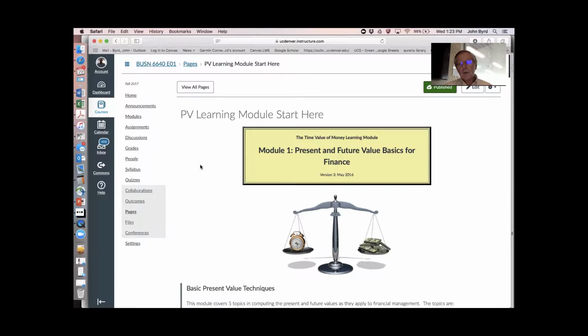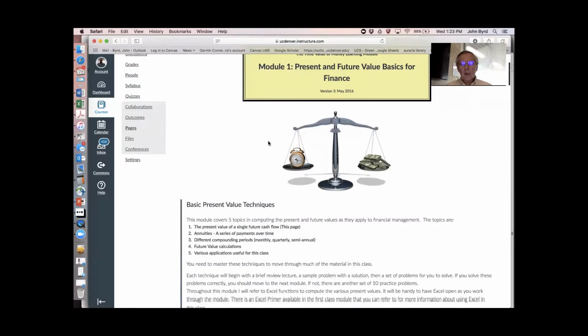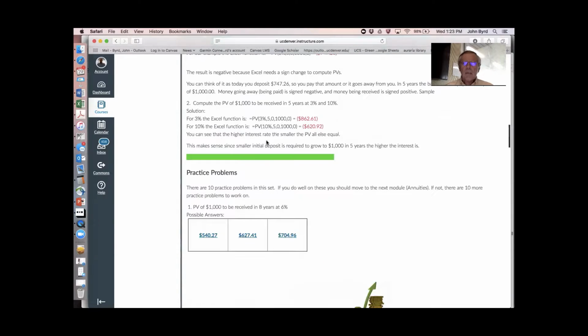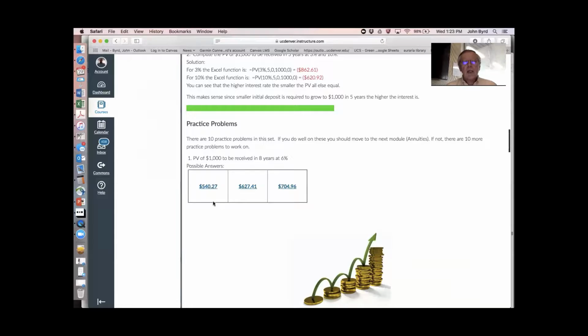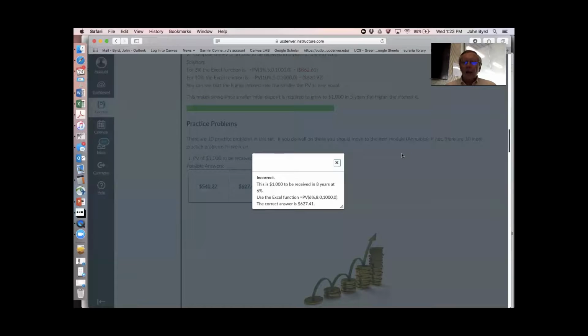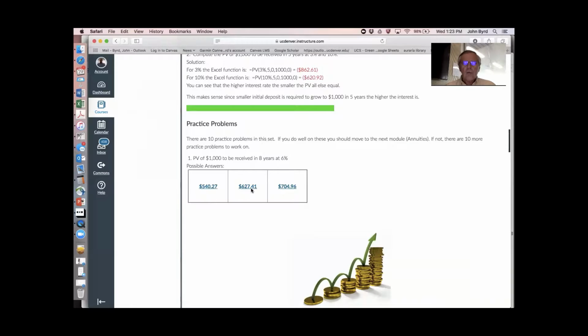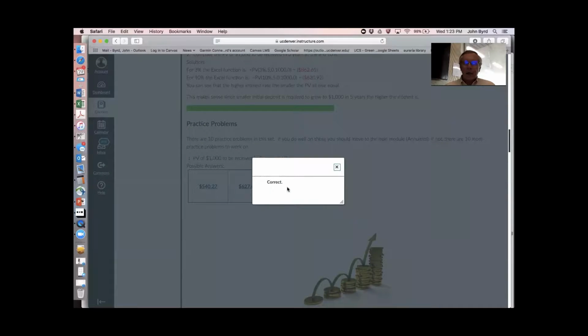I have a learning module, and my motivation for having this little snippet was I wanted students to be able to go through, start here, do some problems, but I wanted them to get immediate feedback. And so I created these practice problems, and the way they work is they do a problem, and it's multiple choice. They get to click on it, and it will immediately tell them in a pop-up box whether their answer was correct and give them a little explanation of what they did wrong and how to correct it, or if they did it right. Sometimes you have bells and whistles in here, sometimes just the word correct.